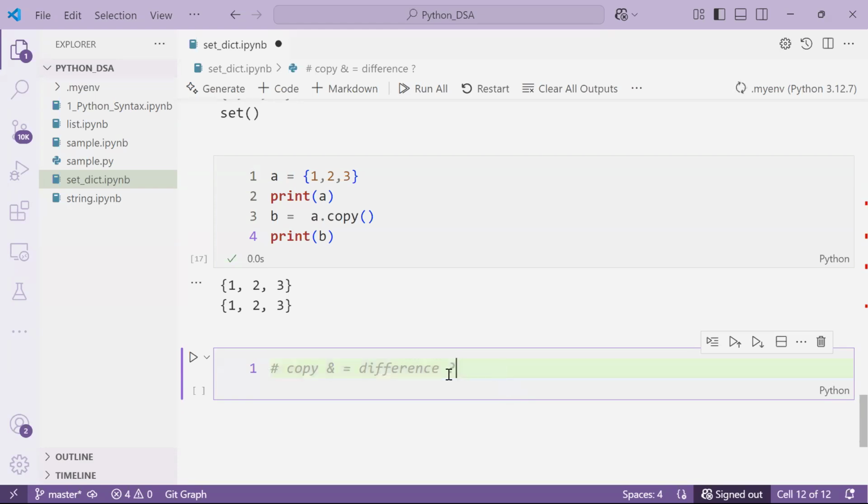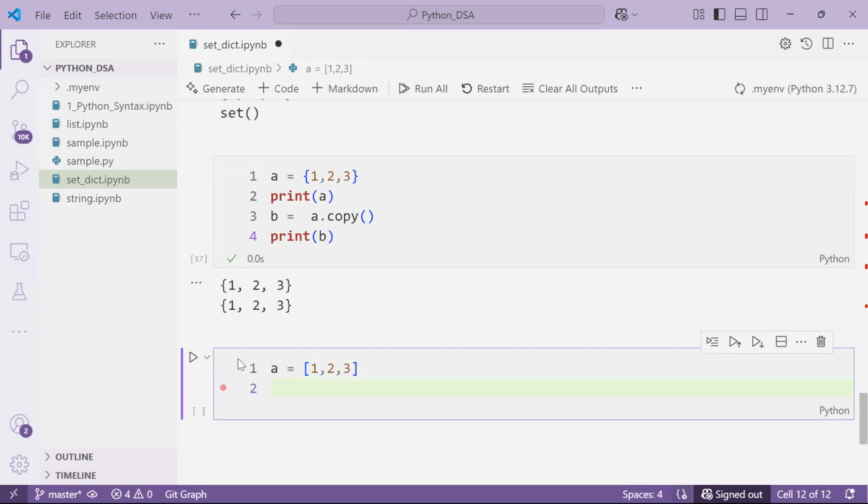No, my question is this. For example, I have a list which is holding some data, and I want to copy these elements.